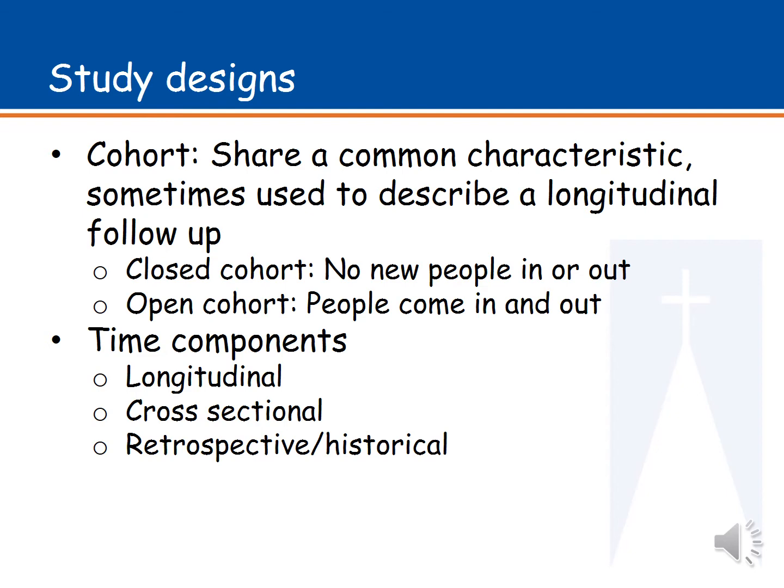Now, in doing your research, you have to decide, am I going to have a closed cohort? Am I allowing new people to come into the study after I've started my study? That would be considered an open cohort. Or am I going to just start with a certain group of people? If I lose them, I lose them, but I'll follow that same group of people up for as long as I can or for the duration of the whole study. So the closed versus open cohort is a difference between whether or not you have new people in or out, or whether people are allowed to flow in and out of the study.